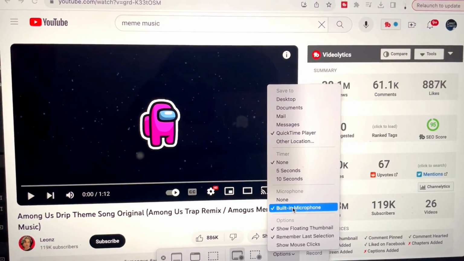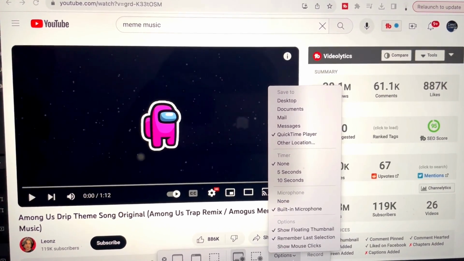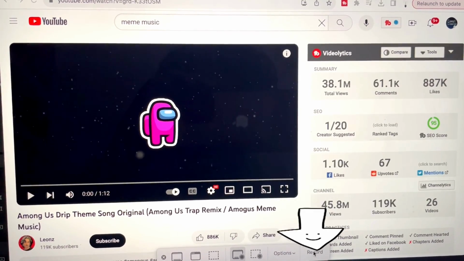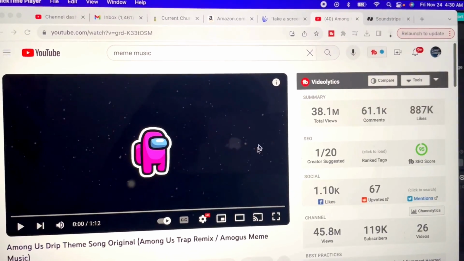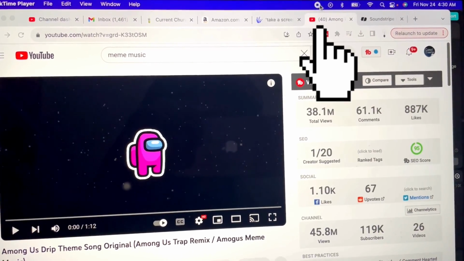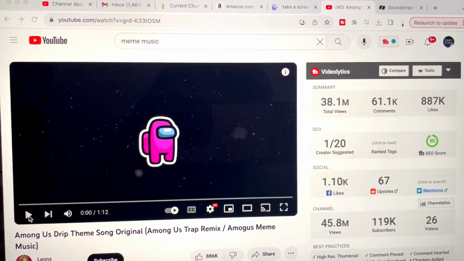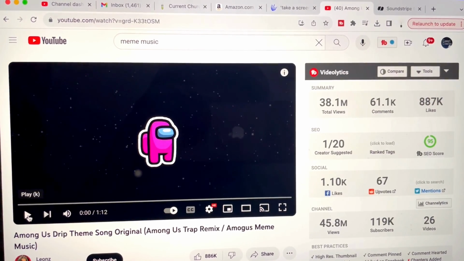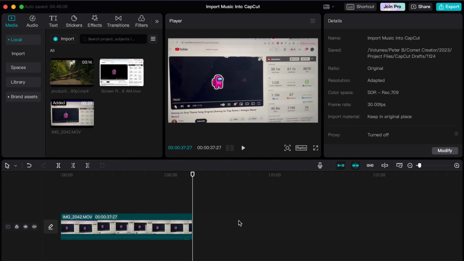What that means is once that's selected, I'm going to get out of that, and I'm going to go ahead and click record. As I record, I'm going to go ahead and play the song straight from YouTube, making sure it's in the 4K settings. I've got the record icon at the very top of my screen there. I click play, and now I am going to literally record from my screen the song that I want to add in to my video. And then once it's done, I will import it into CapCut.